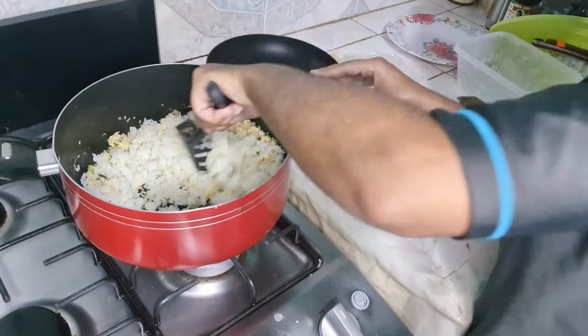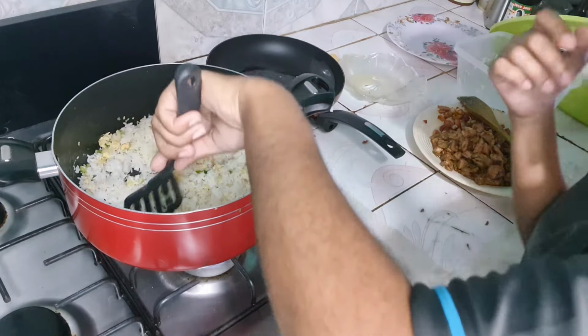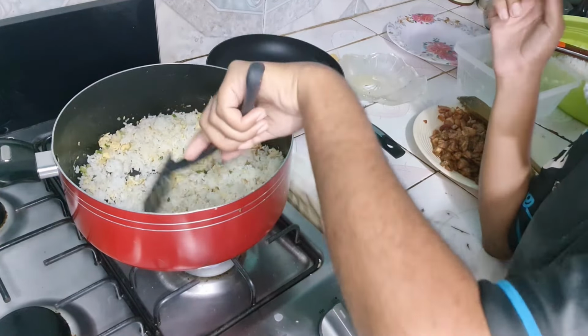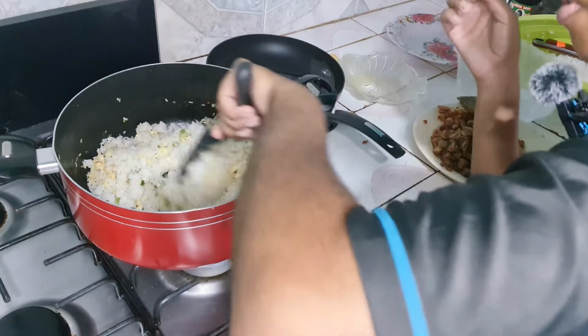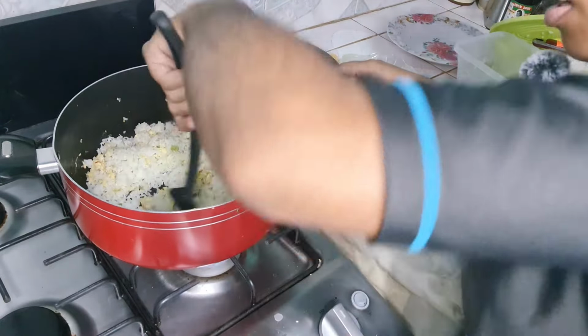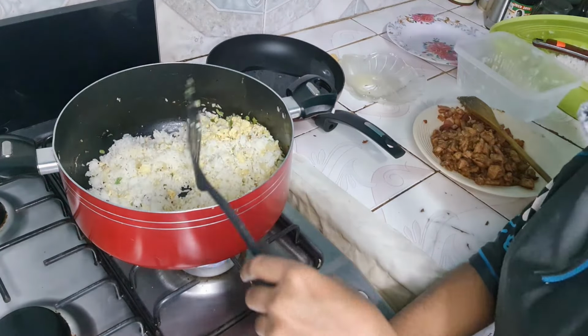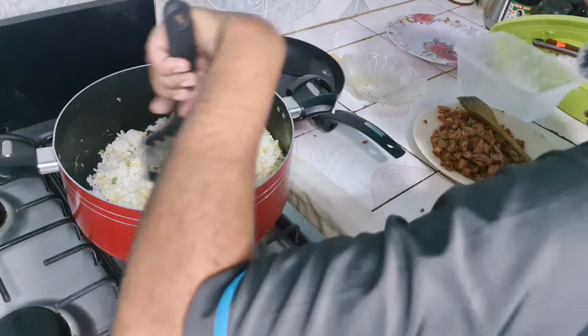And we start off by adding in our soy sauce from here. Like I said, if you're making a smaller amount of rice, you wouldn't have to really do it in separate sections. But because I'm making so much rice, I'm using a bigger pot, and I'm going to be doing the soy sauce in sections just to make sure everything is blended out really well and every single grain of rice gets coated properly.